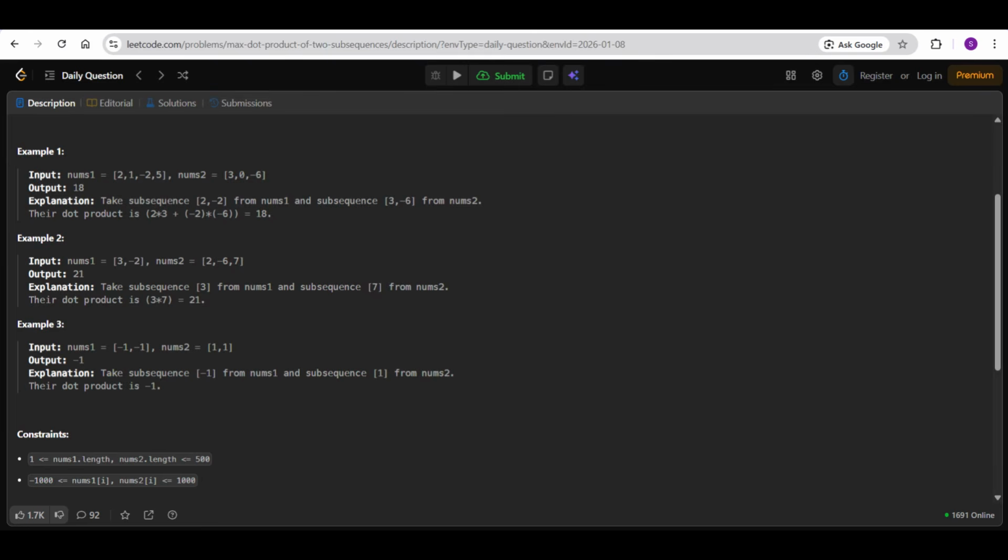This is the maximum value we can achieve, even though it's negative. Output: -1. Key takeaways from examples. We are free to choose any length, but both subsequences must match. Sometimes shorter subsequences give better results. Negative numbers make this problem tricky. 0 is not allowed unless it's formed from valid subsequences. This is why we need dynamic programming to explore all valid states efficiently.